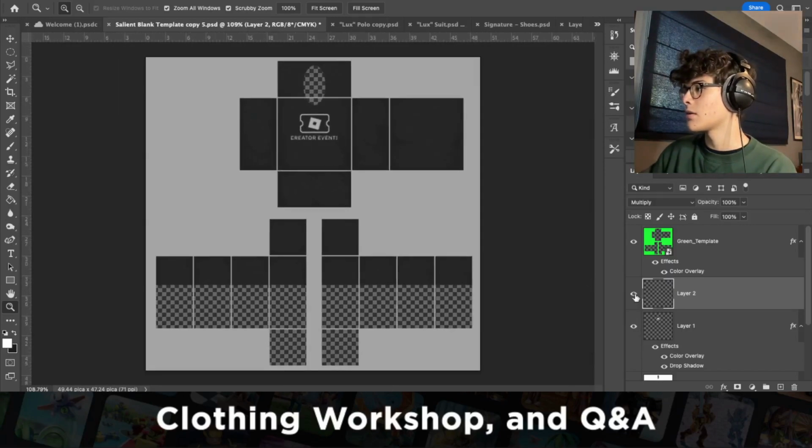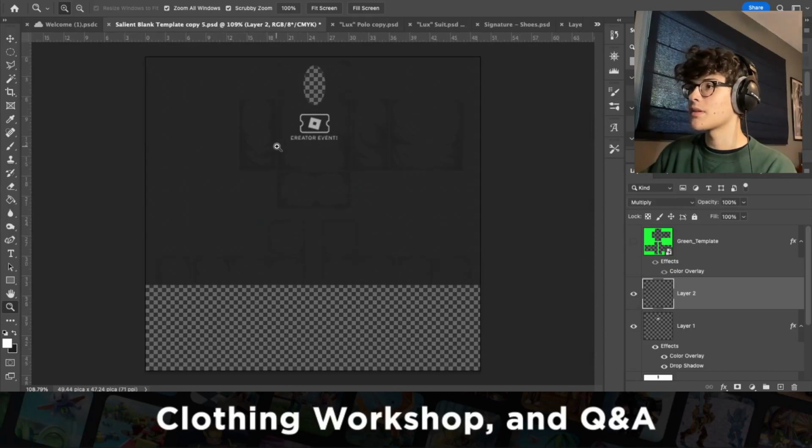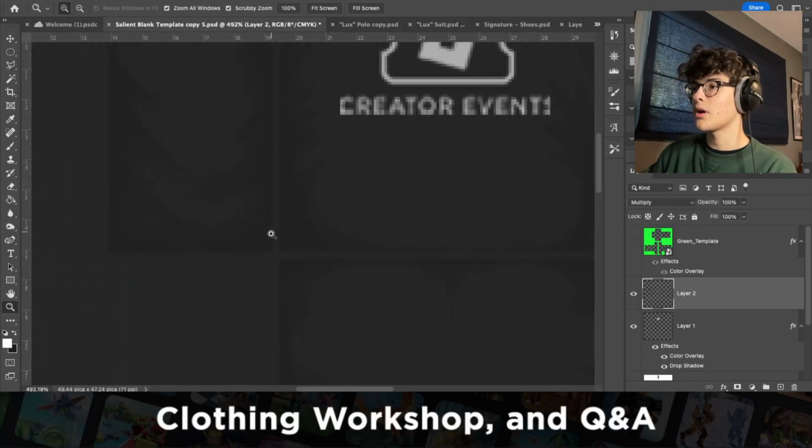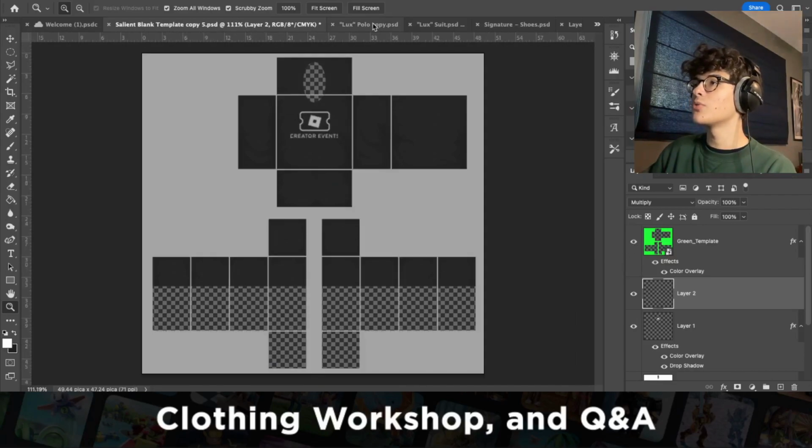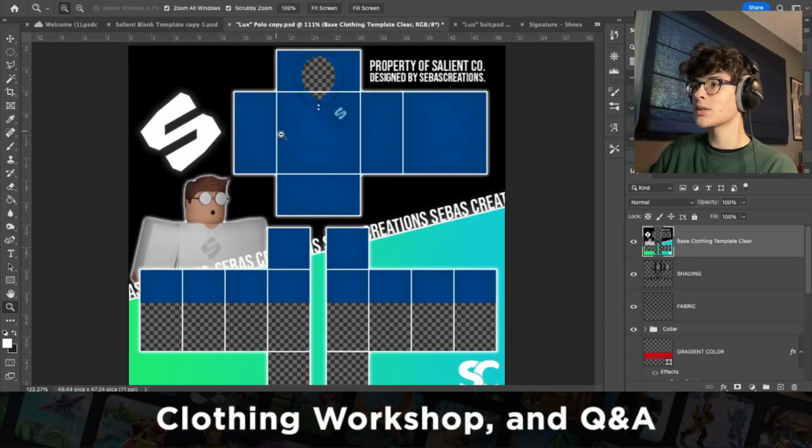I'll show you right now. If we disable this, the shading has those lines to it. So I use it as a tool to measure and visualize where the template is going to fold on Roblox.